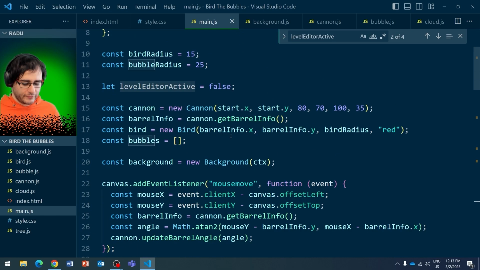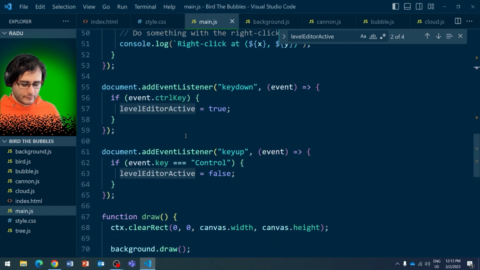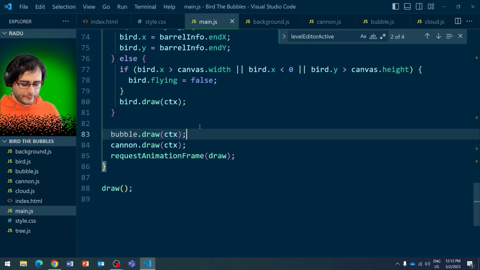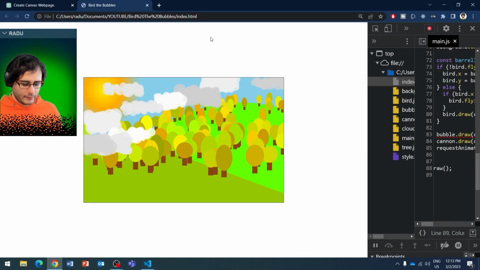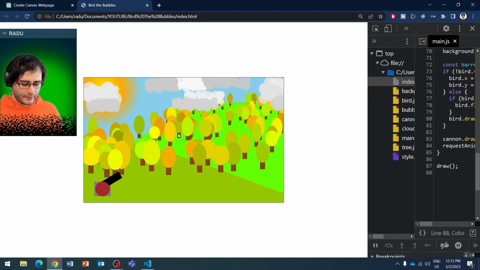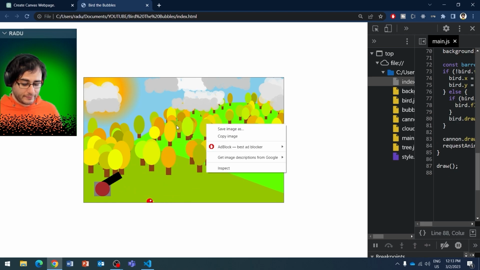Okay, I removed the bubbles. It's bubbles. Refresh. Now right click, the menu appears, and it actually also clicks the bird.